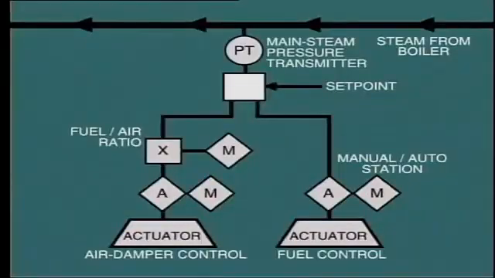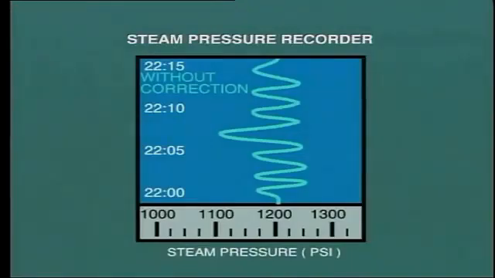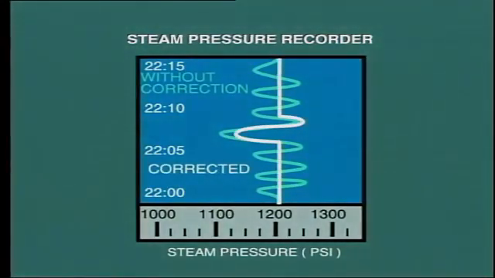This situation can be vastly improved by adding a second element to the control system. That is, by measuring the steam flow from the boiler and using this as an anticipatory signal. We know that increased steam flow from the boiler will result in a falling steam pressure within a time period of about 10 or 15 seconds. However, by applying the steam flow signal to the master controller, the corrective action is started in advance, and so provides increased combustion at about the same time as the pressure begins to fall. The actual resultant pressure then trims the controller settings.